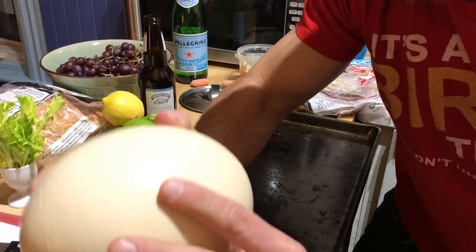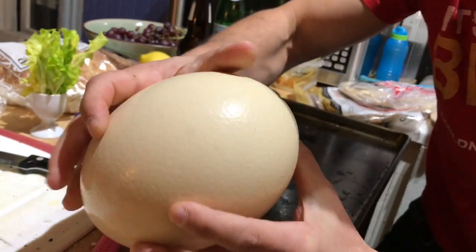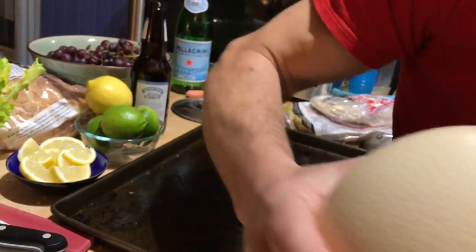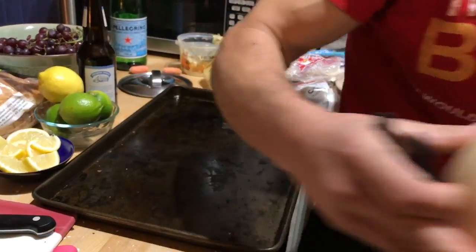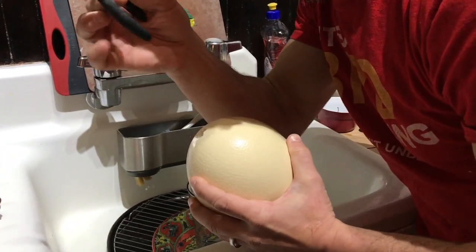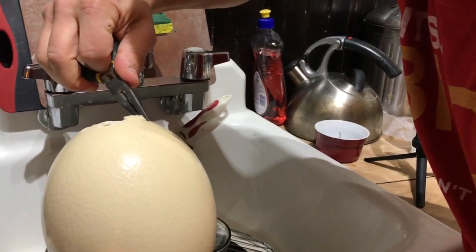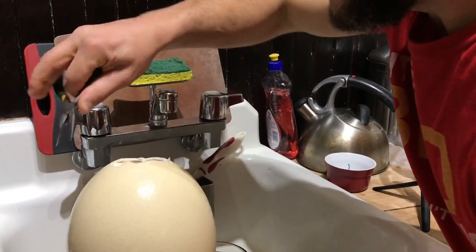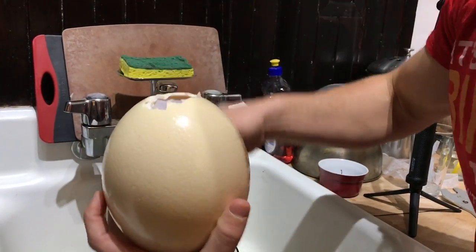I just felt it crack all the way down the middle — it did crack all the way down the middle. There's a hairline fracture. Forget it, we're going to do some more refined techniques. Bring it over the sink — we're bringing in the needle-nose pliers. I can't believe I cracked the shell. I can see the little crack though.